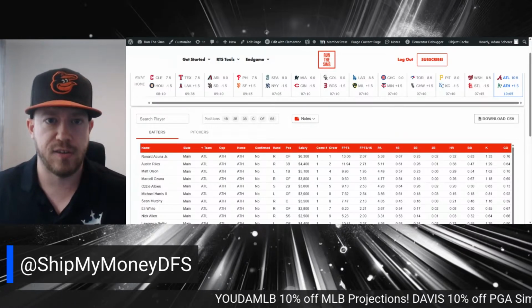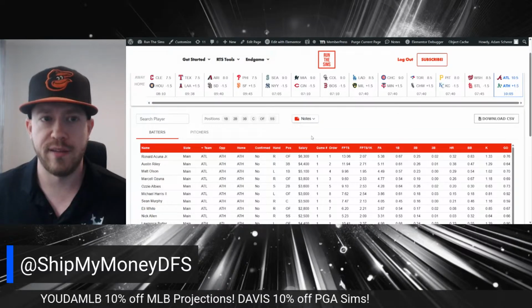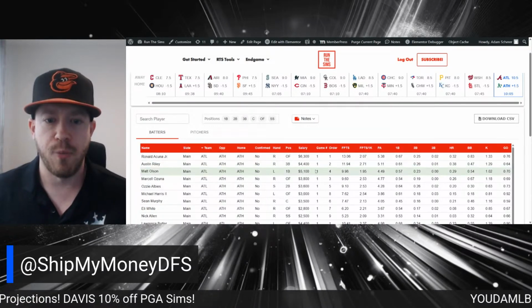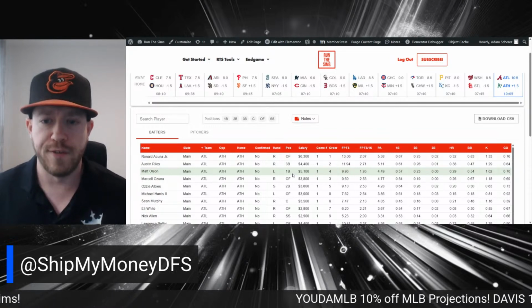Olsen, lefty-lefty against Springs. I don't mind going to that. Olsen hits left-handed pitching well. Springs is fine against lefties, but not lights out or anything like that. And then you probably get favorable matchups later on in the game for Olsen, who's only $5,100.